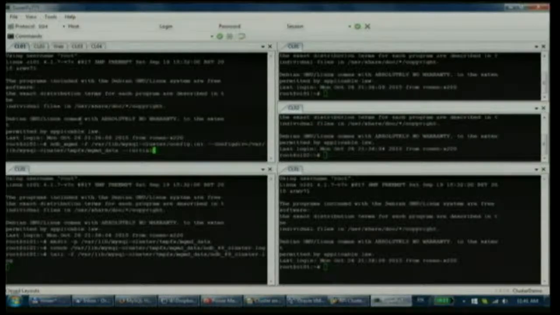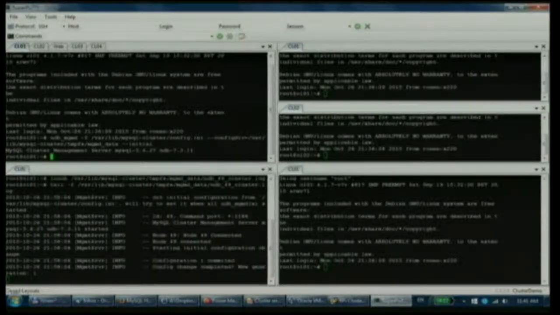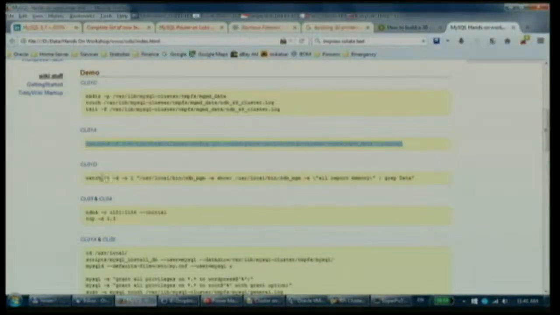Now, you can run more than one. Cluster is all about redundancy. You can run, and you should run, more than one. In our demo, I'm just running one. But if you have two and one goes down, all the nodes will look for the second one, and they're supposed to share the same information. I'm starting one. It's just a very small process, and you'll see in the log it's saying, yes, I'm here, this is the configuration, I'm ready, I'm happy.